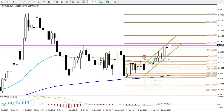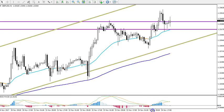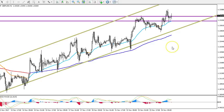Let's take a look at lower time frames here. Hourly chart, for instance. All right. So I think it depends at this moment. With the euro dollar, I have a clear vision. With the pound dollar, not so much. I think it really depends on how Monday opens. I would almost rather wait for Monday to finish and then look at it again Tuesday, and we'll have a new video by then. It really depends.